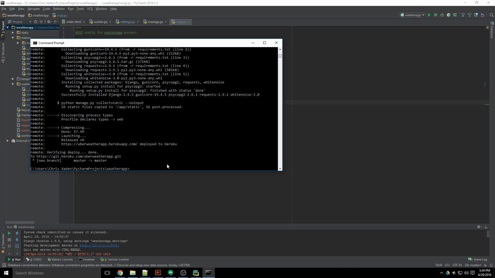It should also be doing makemigrations and migrate to push the information for the models that we created into the database. One thing to note is that when you deploy a Django app to Heroku, it creates a Postgres database for you automatically.